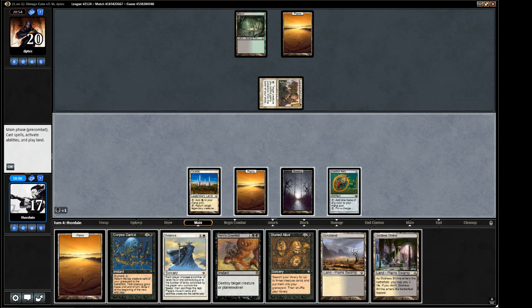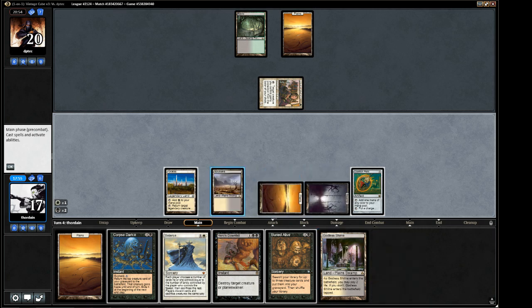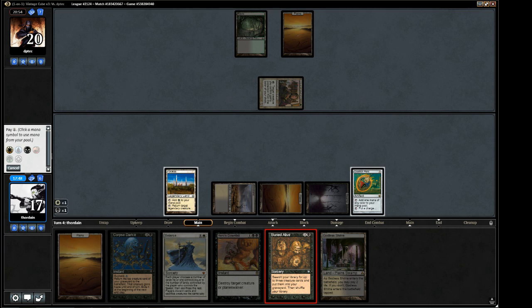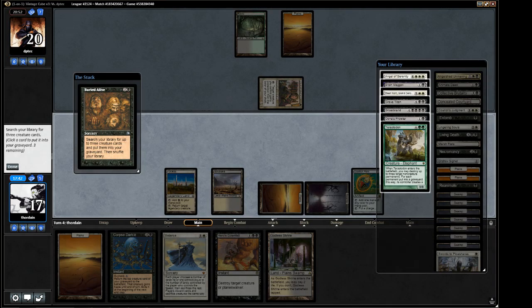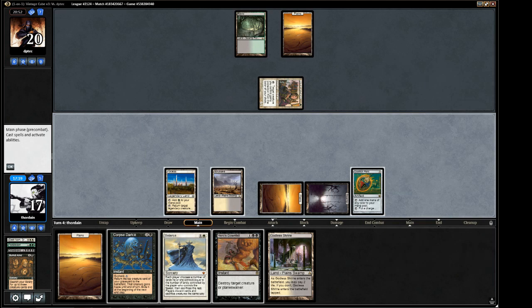It's probably just want Gristlebrand and draw a million cards, right? Okay. So I guess we're just going to try to overwhelm him here. In that case, we play Scrubland, Buried Alive. Order does matter. So I guess we want Gristlebrand on the very top. So Elesh Norn, then Terastodon, then Gristlebrand. Okay, good.